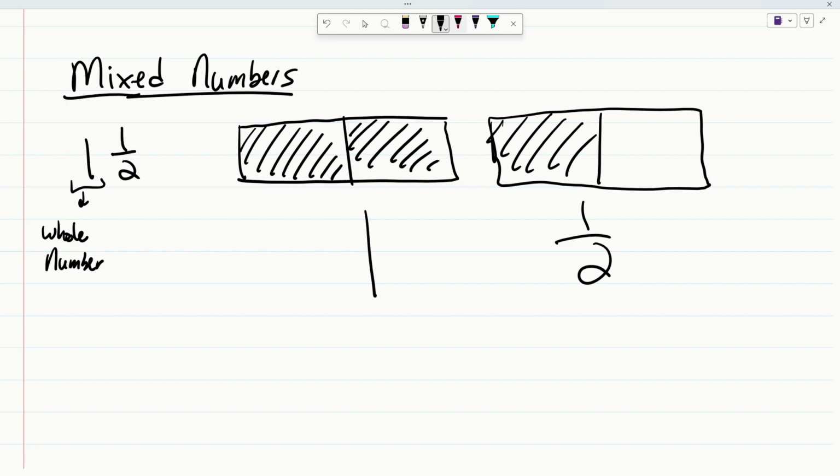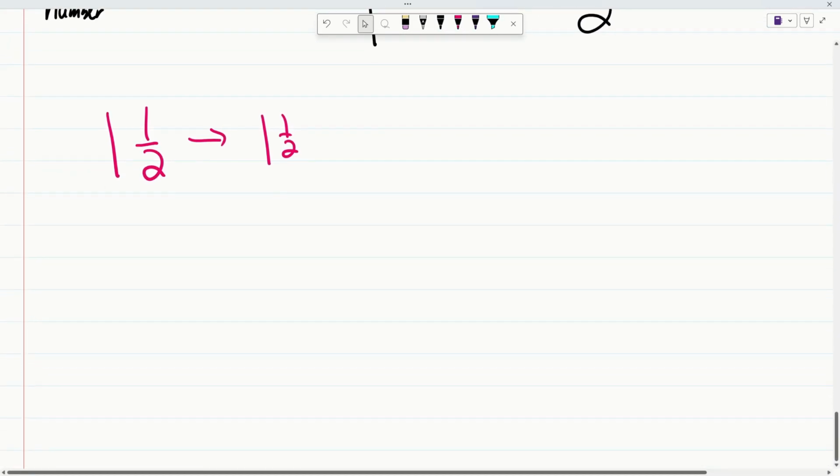And when you think about it, in order for us to get 1 and 1/2, you have to add these two things together. So even though we write 1 and 1/2, another way we can write this is 1 plus 1/2. But normally, we don't even write the plus sign. We just write them right next to each other, just like that. So how would you draw this on a number line? The same exact way.